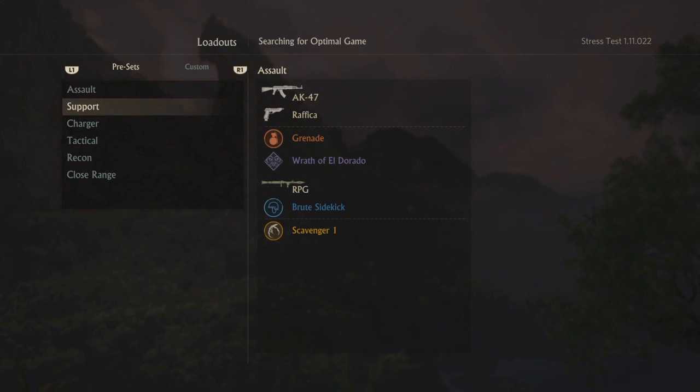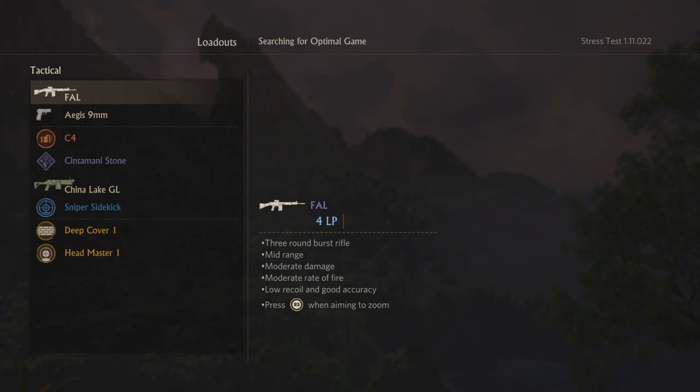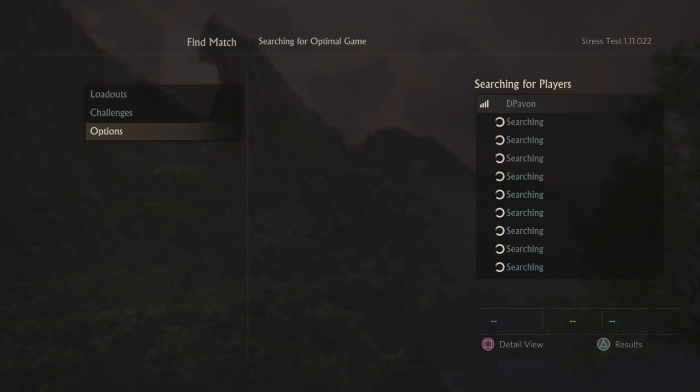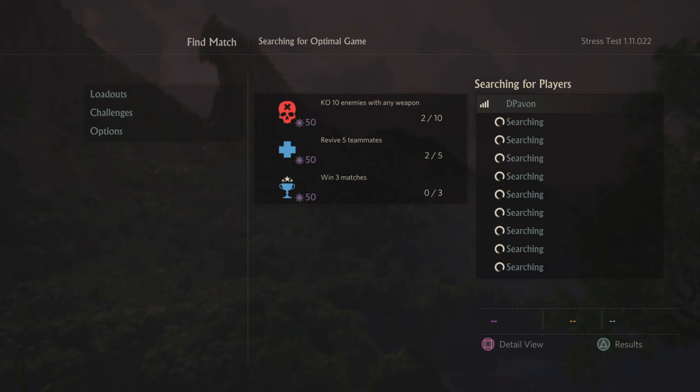Loadout. Let's take this one out. Tactical. C4. Grenade launcher. Okay. Challenges. How do I find a match? No. What's going on? There is not a lot of information showing on. Challenges. So I revived one person. I need three more. I killed two guys. Ridiculous. And obviously we lost the match.